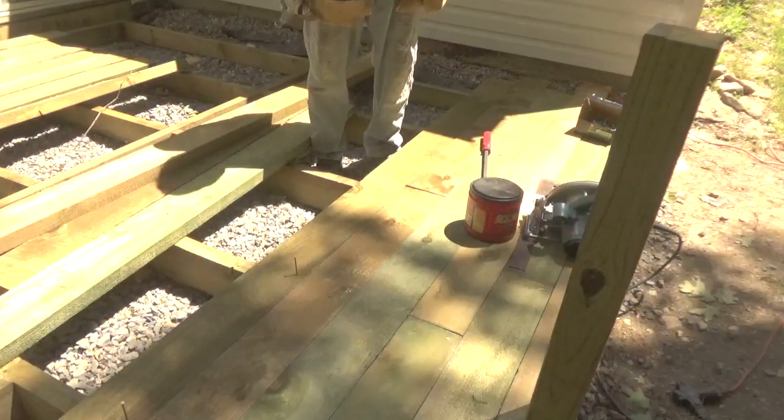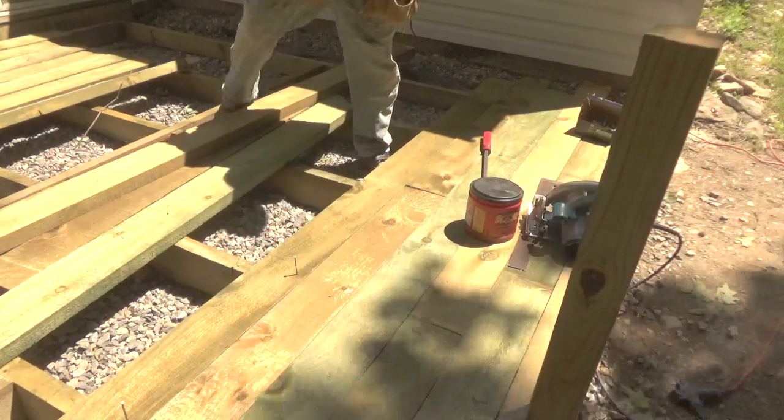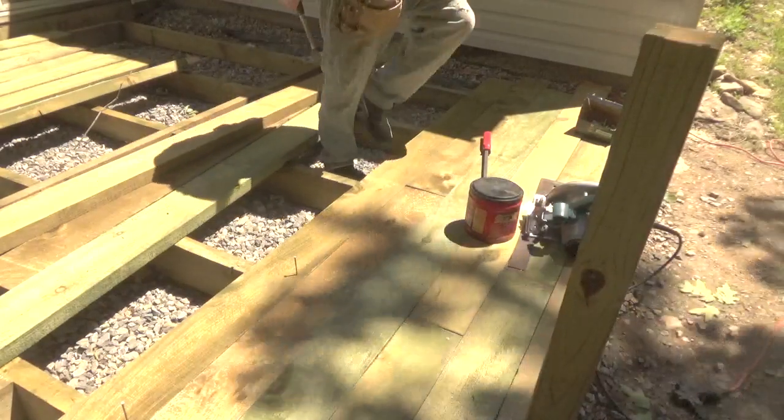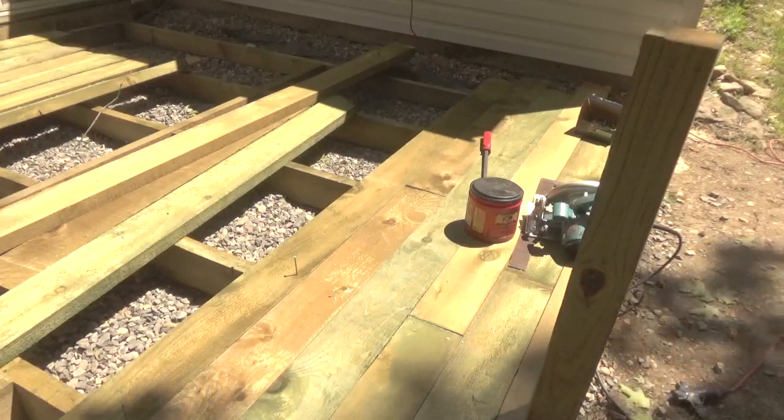If the board's really bent bad, you might have to go to a little more drastic measures, and what that would be, I'll show you here.